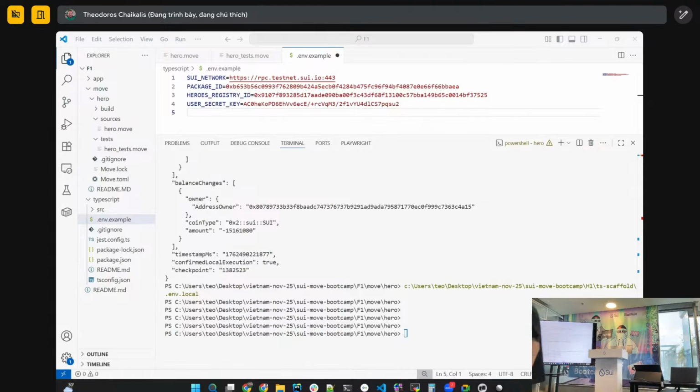What's the error? Yeah, there's no valid gas coin. What test? We are not in the test. Where is this code from? TypeScript helpers, mint hero with weapon. Here. Yeah. Ah, you moved on to the TypeScript part. Yeah. Ah, okay. Sorry.